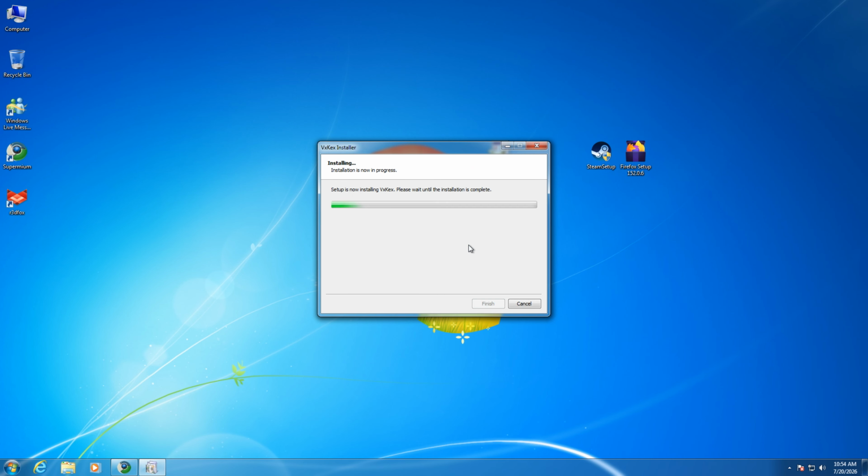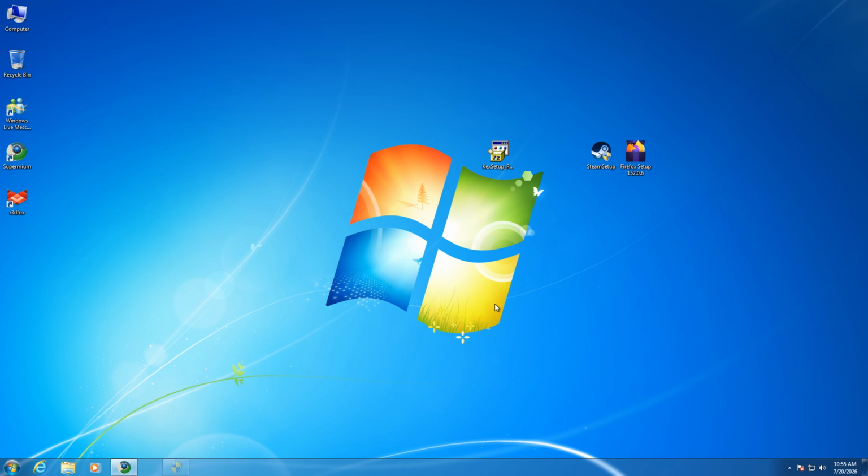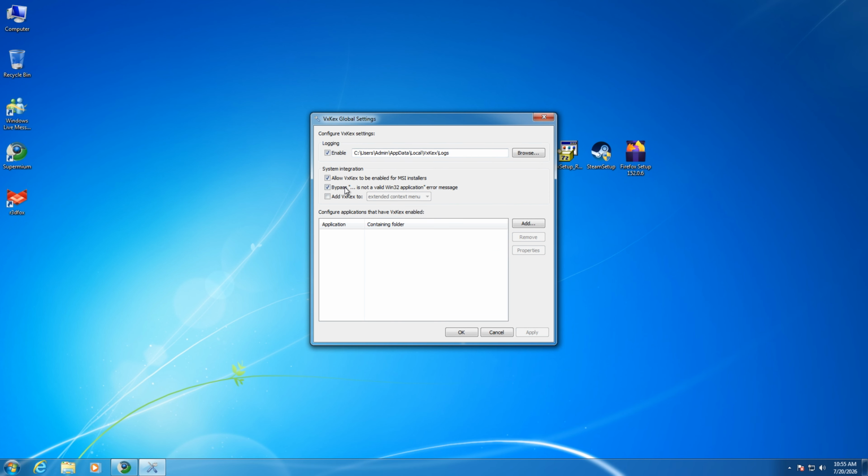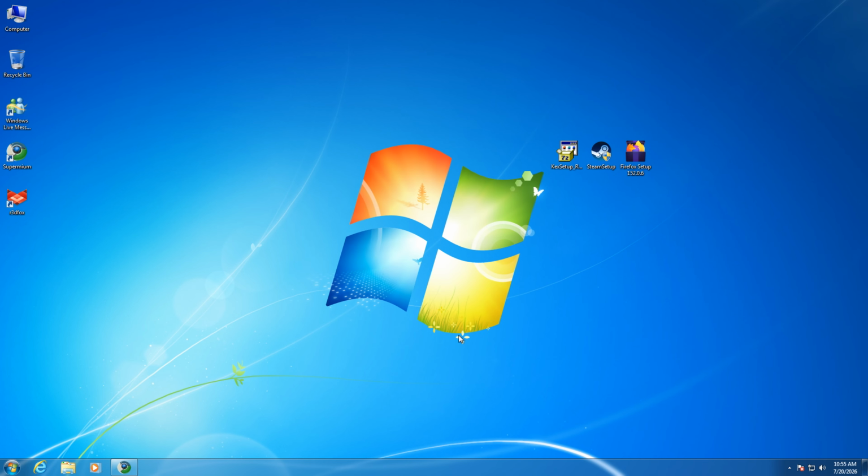This will add a compatibility layer in the context menu, similarly to One Core API on Windows XP. The installation wizard is very simple. It will give us the option to add VxKex to the context menu, so I'm going to check that box. And then I will try it on two test installers. For my test installers, I'm using the latest versions of Steam and Firefox, the same as in my previous video with One Core API on Windows XP.